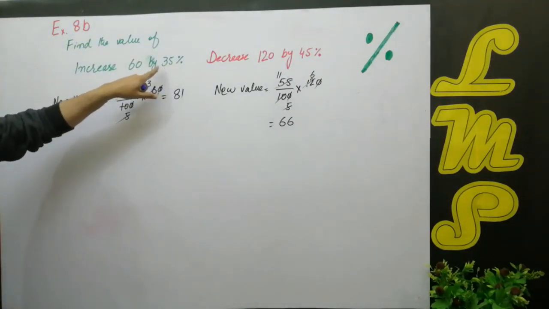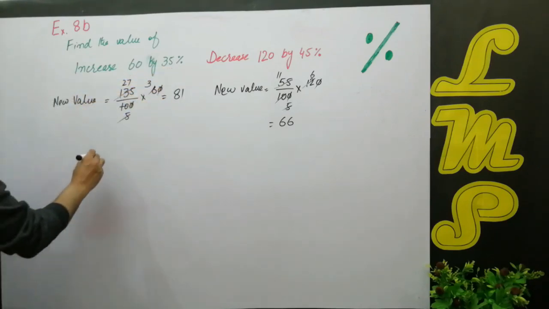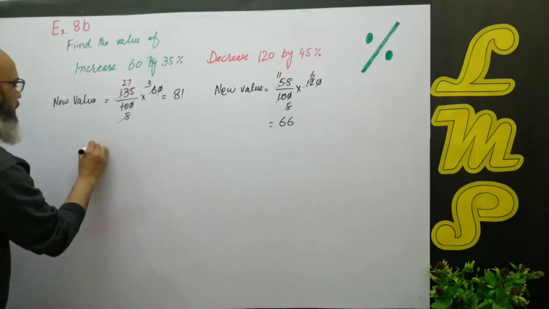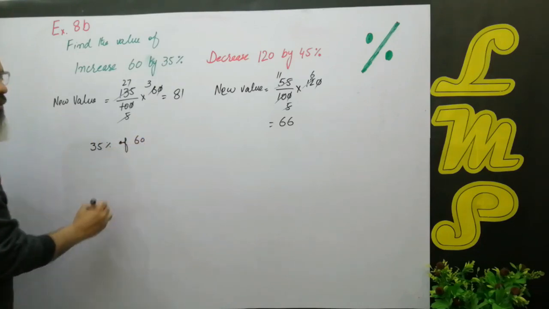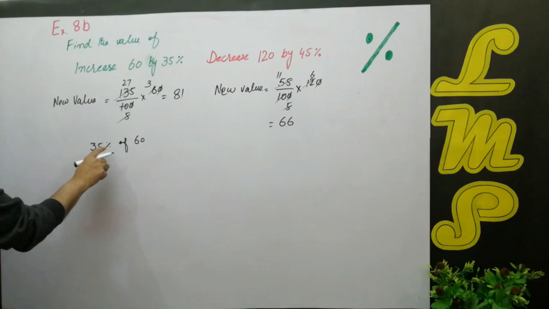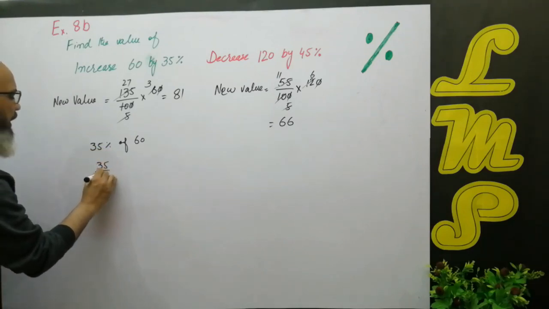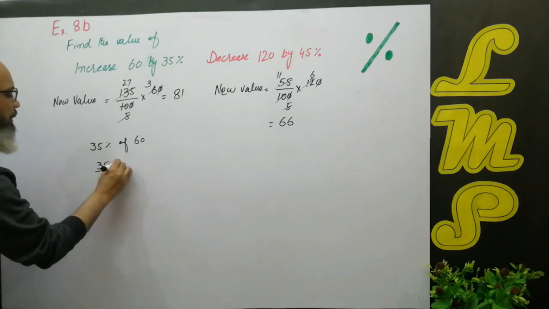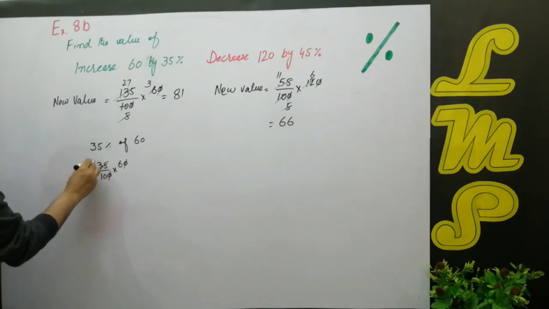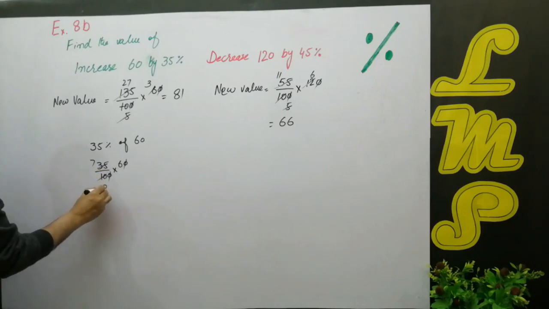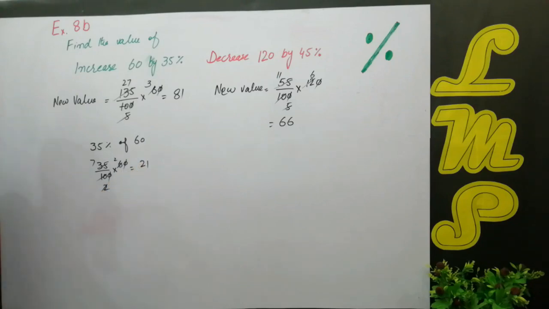We find the 35% of 60. We will find the 35% of 60 as we did in the previous question. Means 35% of 60, right? So when we remove this percent sign, we will divide by the 100. 35 over 100 multiplied by 60. So what do we get? Cuts with 0, 7 5s are, and 2 5s are, 2 3s are. What do we get? We get 21.